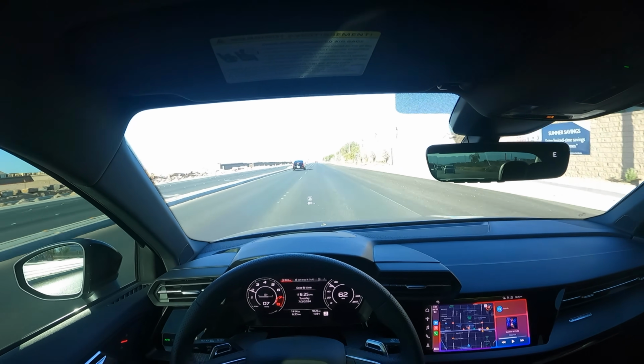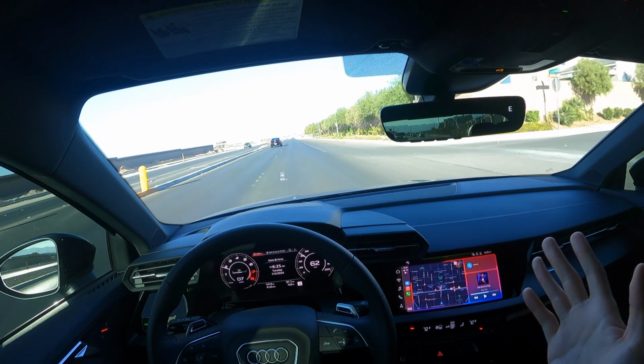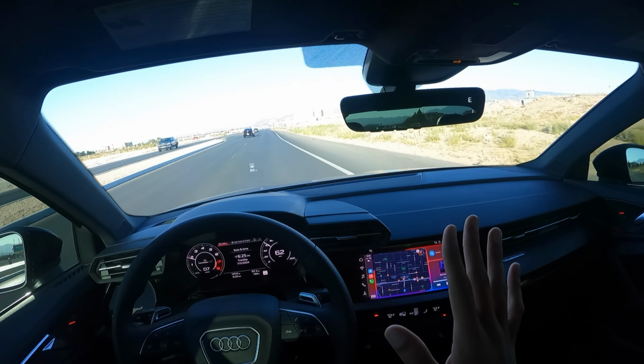The new wheels look cool on the one they were advertising. By the way guys, the Golf R I'm talking about is the European version. Once the US version is revealed, it might have a few little tweaks, like the IQ taillights and stuff we might not get here in the States, but I'm referring to the European one.